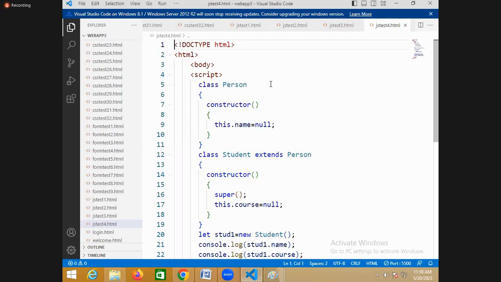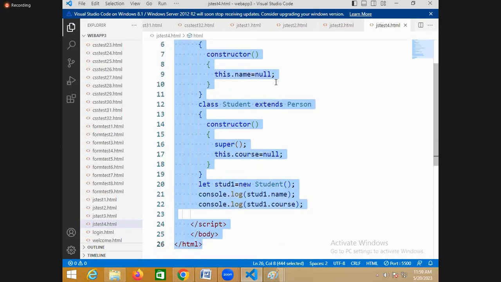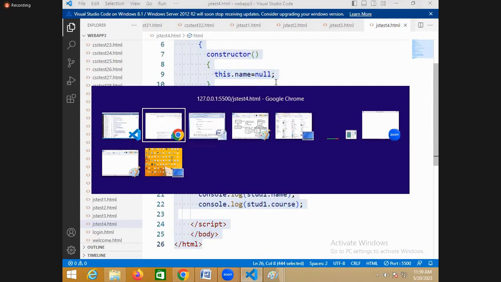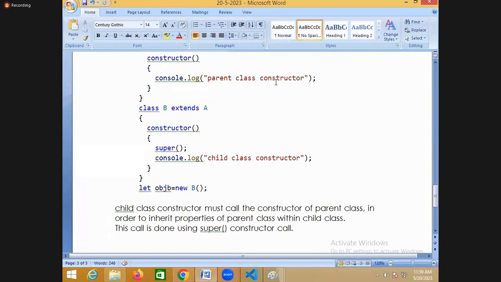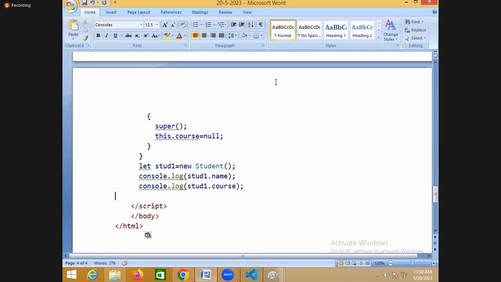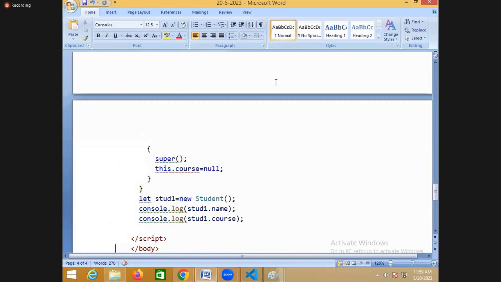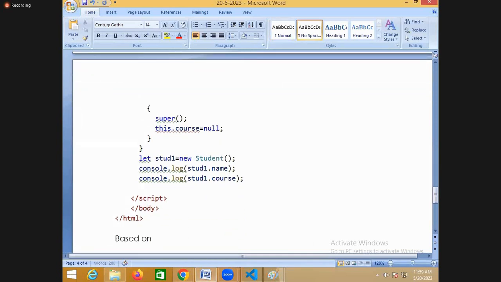So based on the reusability or organization of classes, there are various types of inheritance.